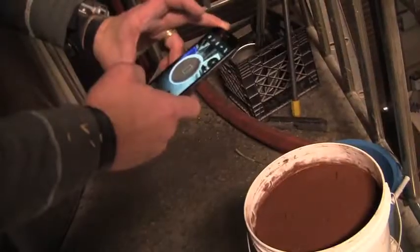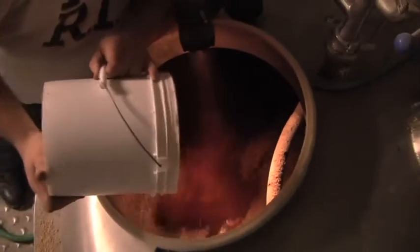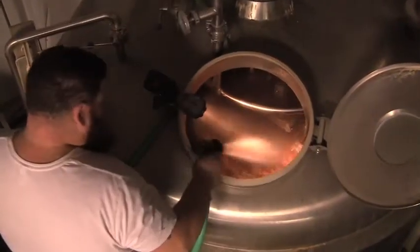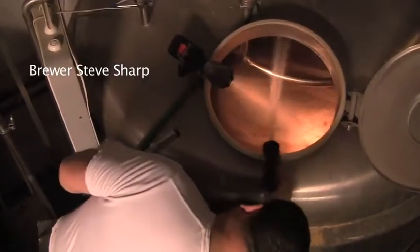We add hops. We had actually added chocolate earlier into the mash, so it's already had a chance to pick up some chocolate. We boil for 90 minutes. We cool it down through our heat exchanger. It will go into the fermenter where it will sit and ferment.